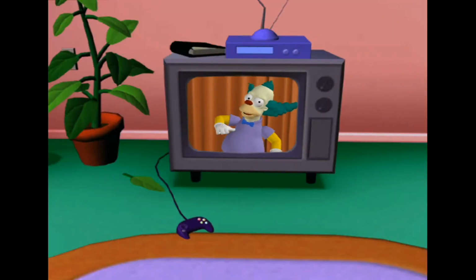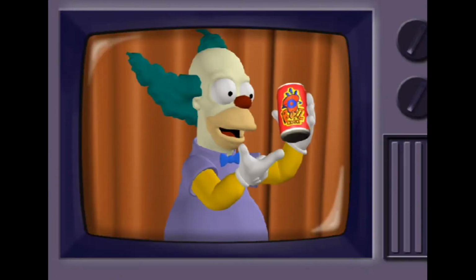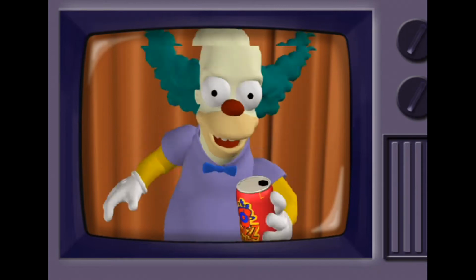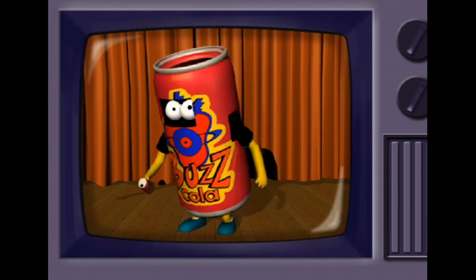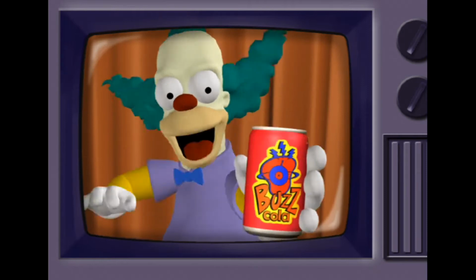Hey! I'm endorsing a new cola, kids! And this one isn't poisonous to anybody! That we know of. New and improved Buzz Cola is made from only the finest sugars and waters. Plus, it has a special ingredient, too hot for the FDA. It'll give you the get up and go you need to do all the pathetic stuff you have to do. Try new improved Buzz Cola. Cola. Must get Buzz Cola.